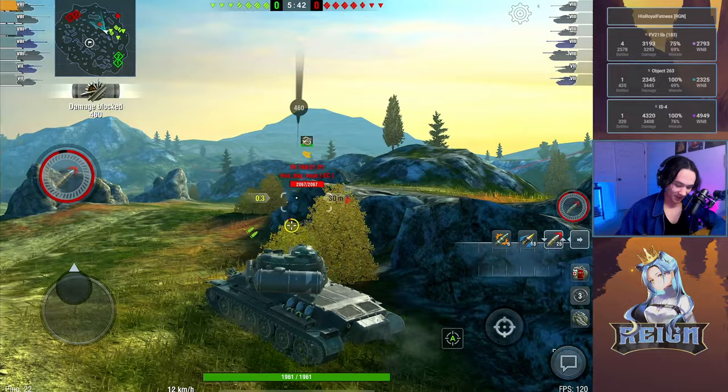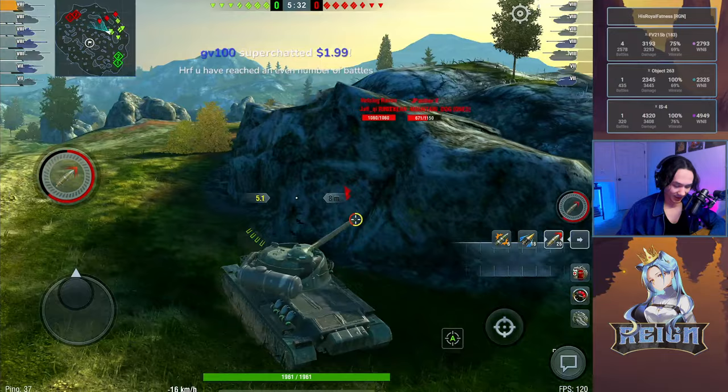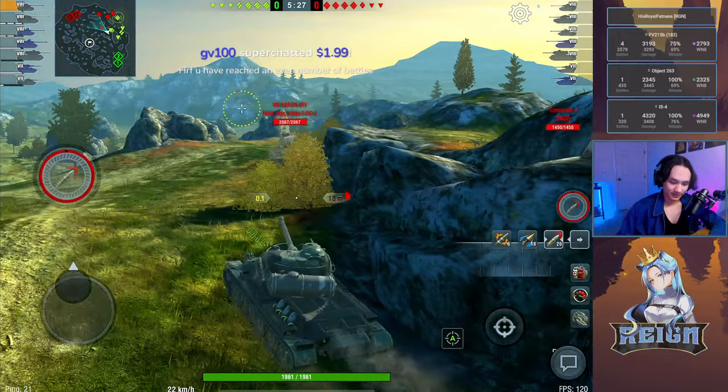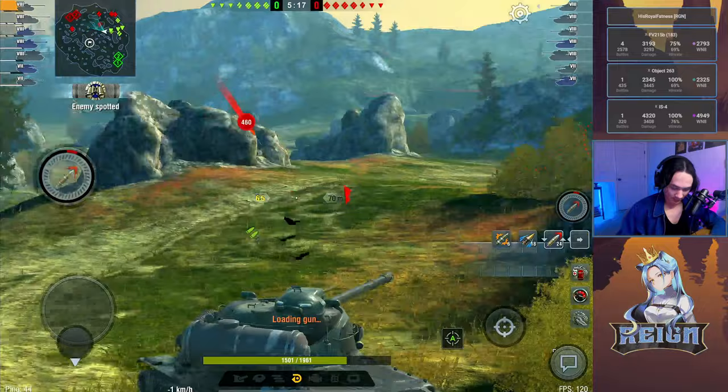That feels weird. I'm not saying it's bad, but that definitely feels weird. HRF, you have reached an even number of battles, have I? Oh, where'd you come from, buddy? Oh, okay, the armor seems okay. I'm not sure about this gun handling, though. It seems to be struggling just a little bit here. Really? A spawn sniping IS-5? What a joke.